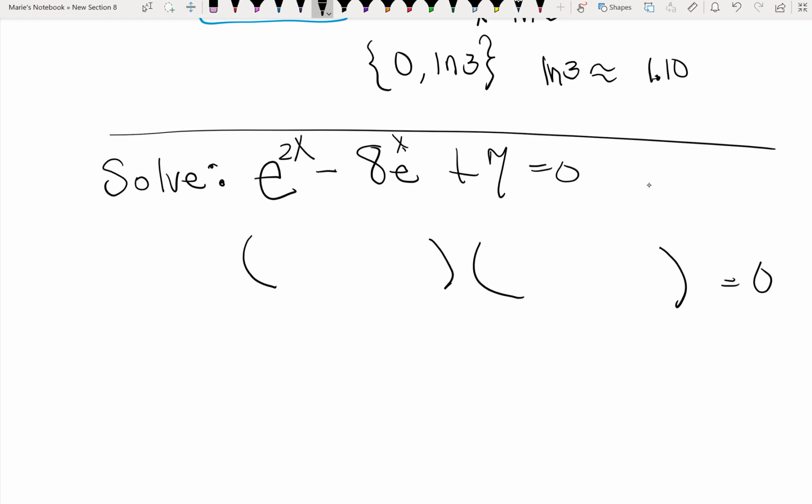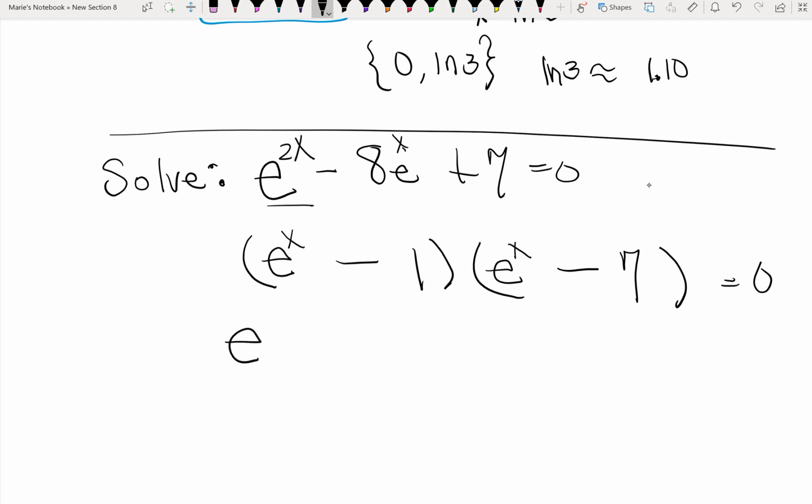All right, so I know you guys would have immediately done e to the x and then e to the x, because you know that gives you e to the 2x. You know that because this is negative and that's positive, so you have a double negative. 7 is a prime number, so we know that this is a 1 times 7. Added together, -1 and -7 will give you -8. So we proved it, right?